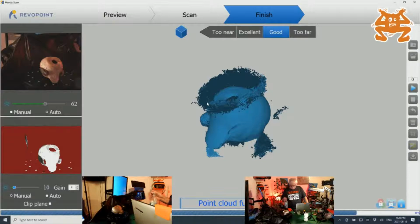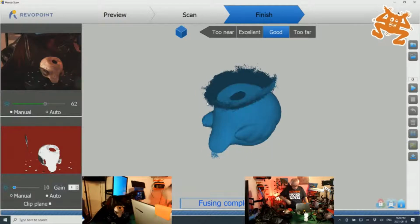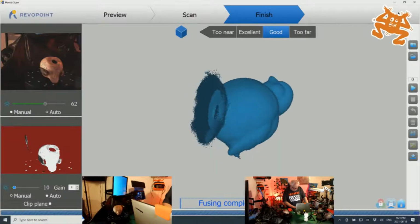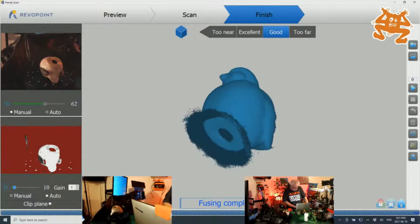Me learning to be one-handed. Hope this isn't foreshadowing or something. Ta-da. There's still some iffy spots, but yeah, trackpad is definitely not the way to do this.